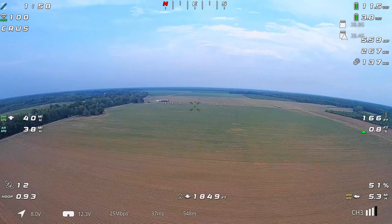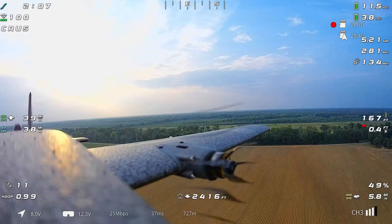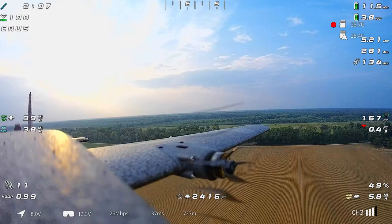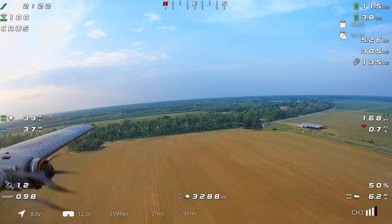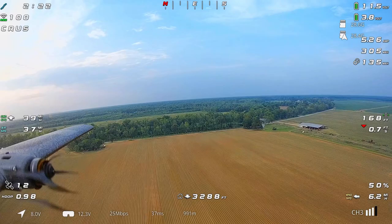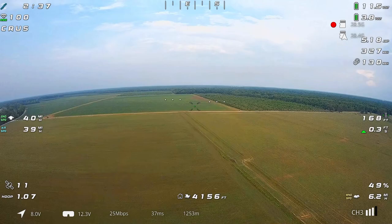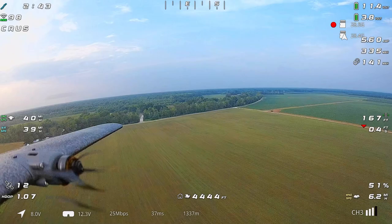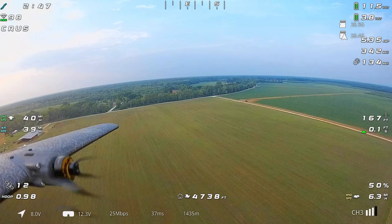I can see my white balance hunting quite a bit more than I remember. I guess it's just kind of challenging lighting — it is kind of hazy right now. There seems to be some kind of smoke or fire nearby; I can kind of see it and smell it. I don't think it's anything to do with the wildfires up north because we're all the way down in Louisiana, but there's some smoke in the area. There's been a lot of thunderstorm activity in the area earlier today, and unfortunately we still didn't get any of the rain. It's pretty dry but there's a lot of humidity in the air — that could be some of the haze I'm seeing too.